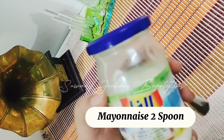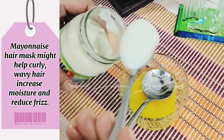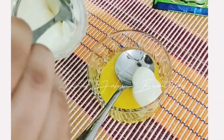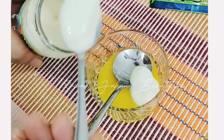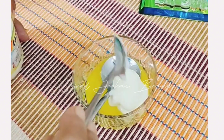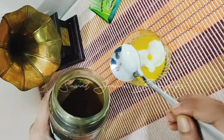Mayonnaise, 1 spoon. Mayonnaise hair mask might help curly, wavy hair, increase moisture, and reduce frizz. Vegetable oil increases hair softness, hydration, and strength. For dry, damaged, or brittle hair, mayonnaise contains vegetable oil.